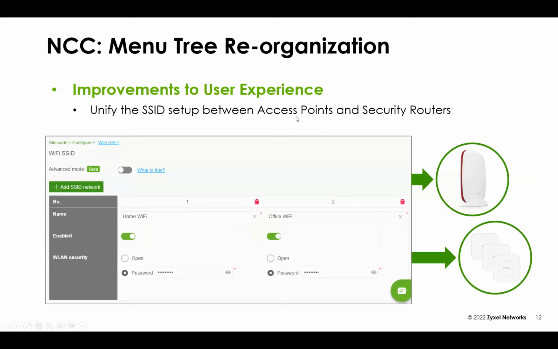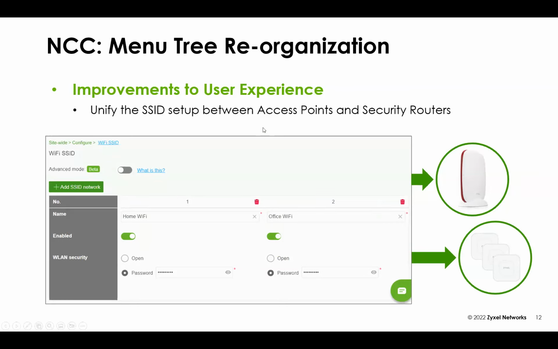Now, more improvements to the user experience. We've unified the SSID setup into one menu. This is going to be unified across all of our devices that have Wi-Fi. That means our security routers and our access points, you can set up your Wi-Fi settings from one menu under the Wi-Fi SSID.